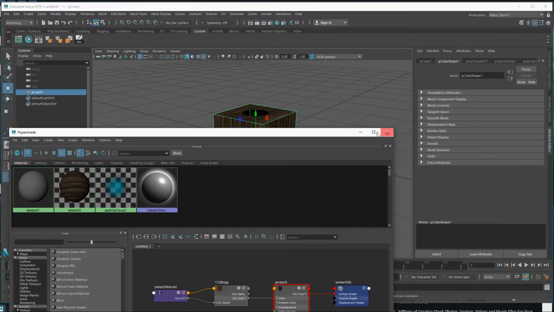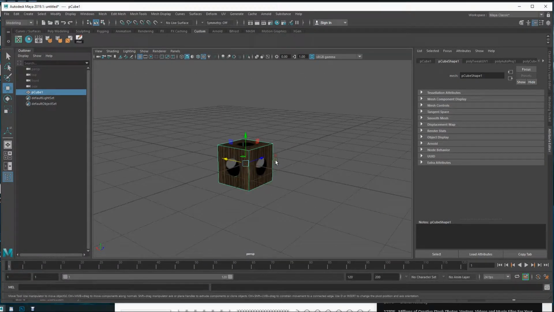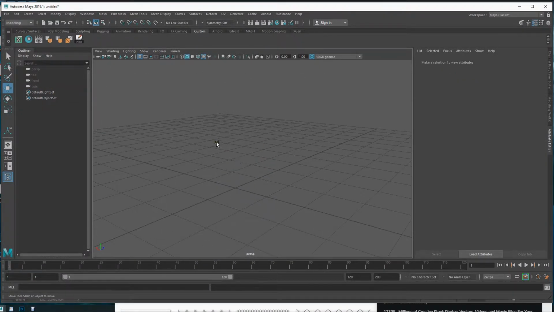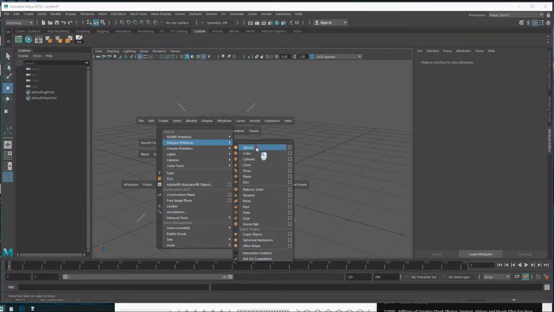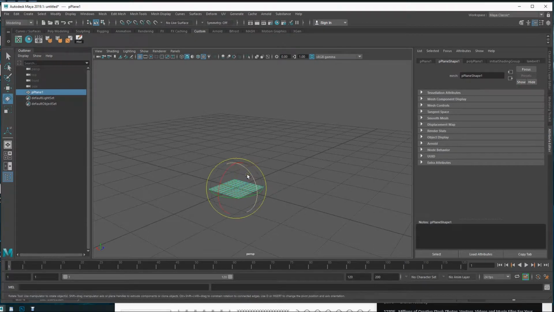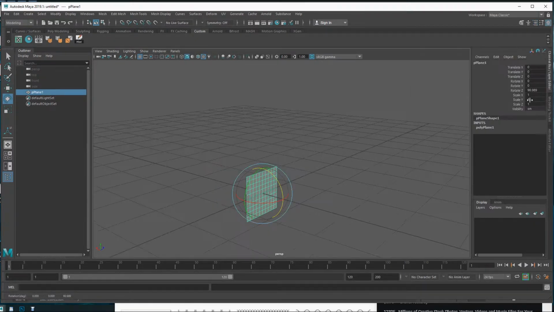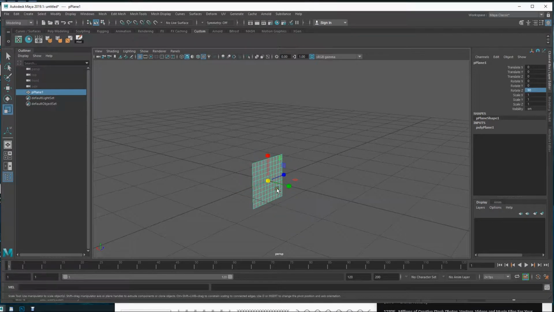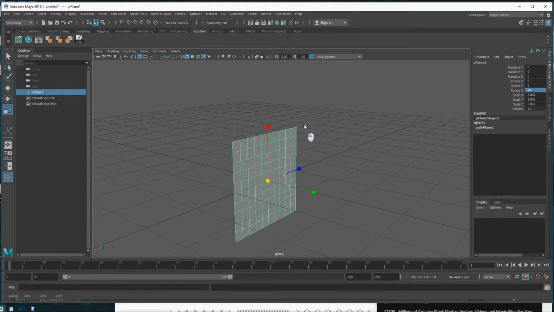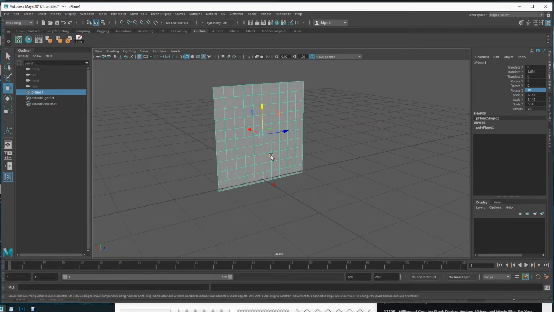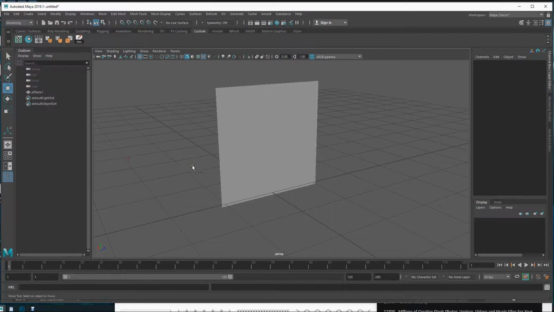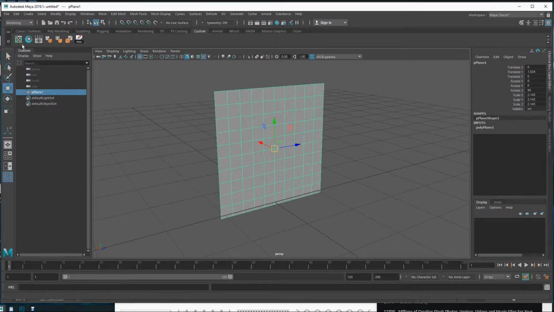And let's get rid of this guy. We're just going to create a plane. And a lot of wasted polys there, but we're going to ignore that for now.